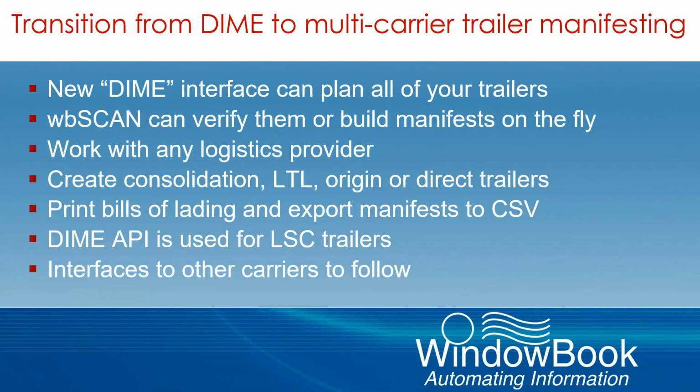And again, it will work with any logistics provider. And this will allow you to create consolidation, LTL, origin, or direct trailers. And you'll also be able to print bills of lading and export these manifests to CSV files. Now, the DIME API is used for the LSC trailers, and interfaces for other carriers will be to come.